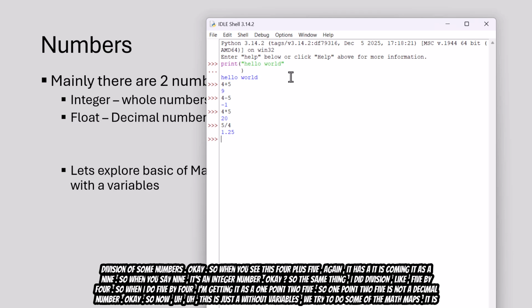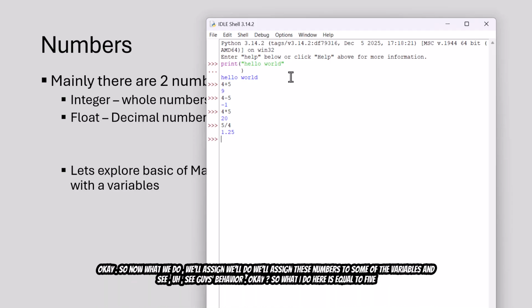The same thing I did for division, 5 by 4. When I do 5 by 4, I'm getting 1.25, which is nothing but a decimal number. This is without variables. We tried some of the maths and it is working.